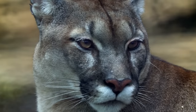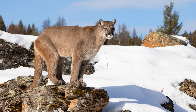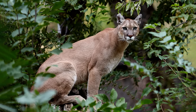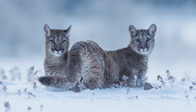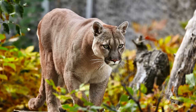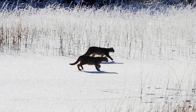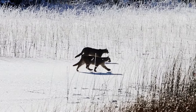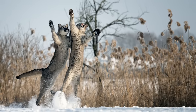The cougar is one of the most famous of the cat species. It is well known in North American pop culture for being the largest cat species in the USA and Canada, and second only to the jaguar in the Americas. Cougars have a gigantic range from Canada all the way down to southern Argentina and Brazil. They are found in many different biomes including various types of forest and desert, as well as high altitude mountainous terrain. Physically, the cougar is a stocky and powerful animal, capable of taking down large mammals such as caribou and elk. They will also feed on smaller mammals such as rabbits, as well as birds.